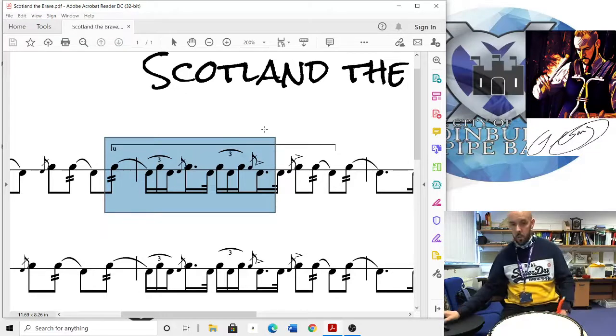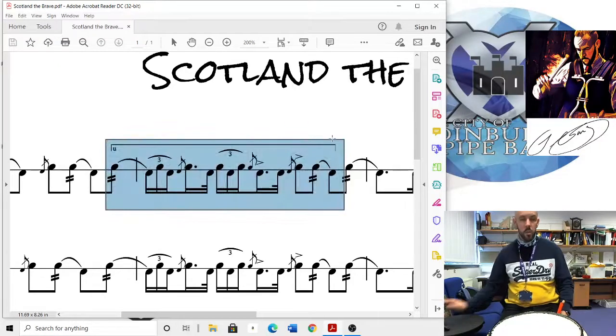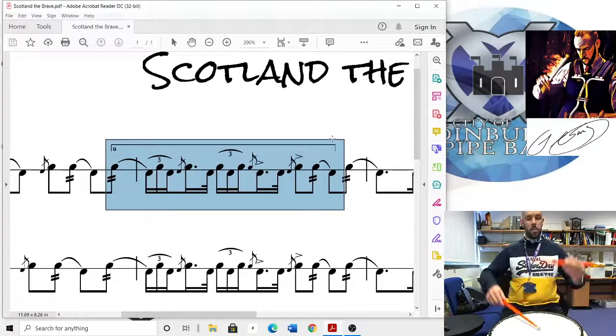And to piece the whole middle together, because you see there's something extra here, it's a left tap, right flam, and one more seven stroke roll. And don't worry that that one looks like it's a bit more squashed in. All right, it's still a seven stroke roll, and it's still two quavers. Okay, the exact same roll. So if I piece that together, buzz, buzz, buzz, tap, tap, tap, bam, left, right, bam, tap, bam, seven stroke roll.